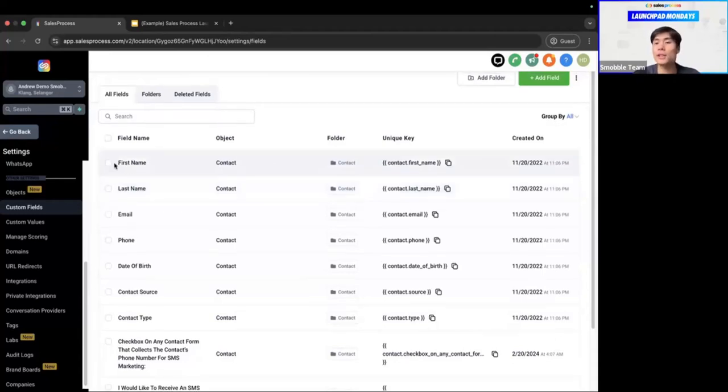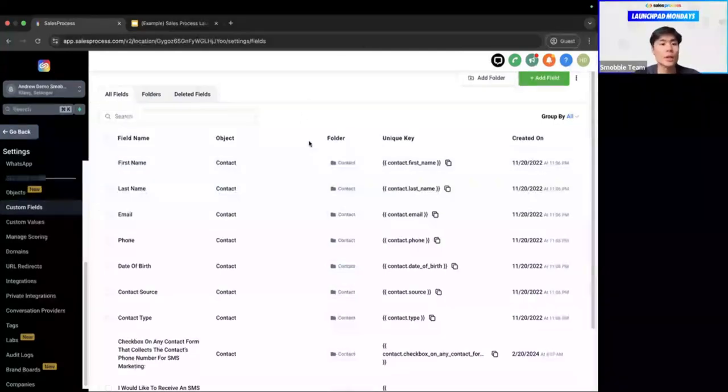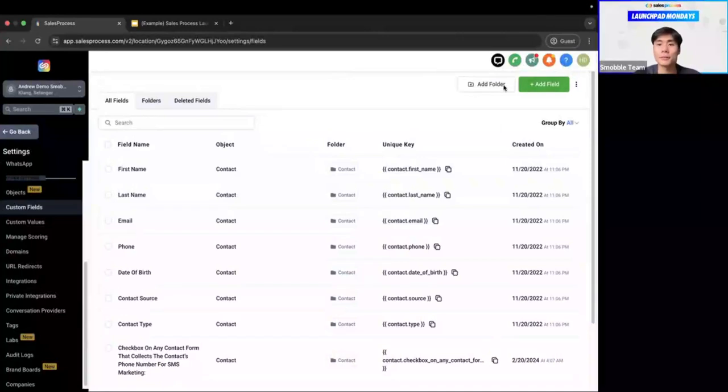So these are generic custom fields that you should be having. First name, last name, email, phone. This is basic contacts information that is connected with the contact section that I'm gonna show you in just a second, okay? But in order to set up specific or customized custom fields, you can add it in here.